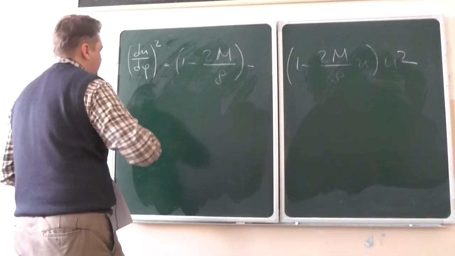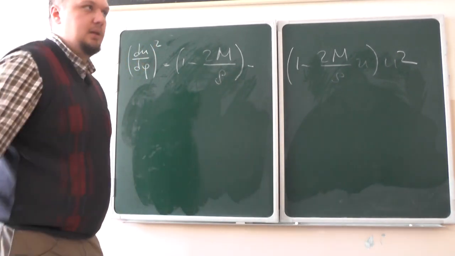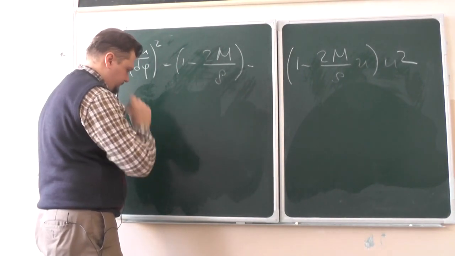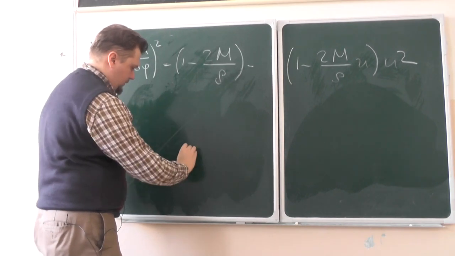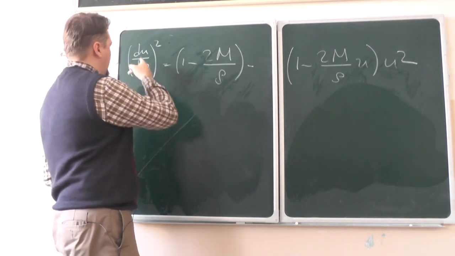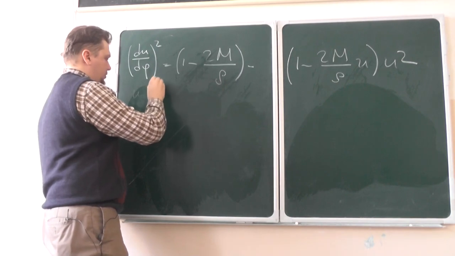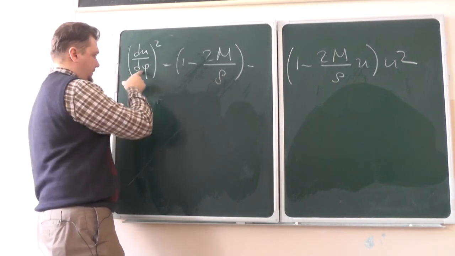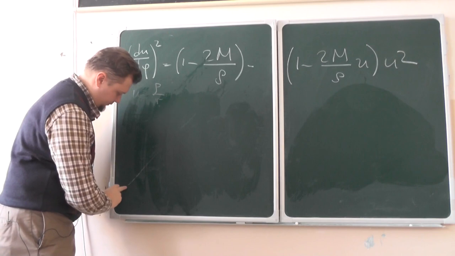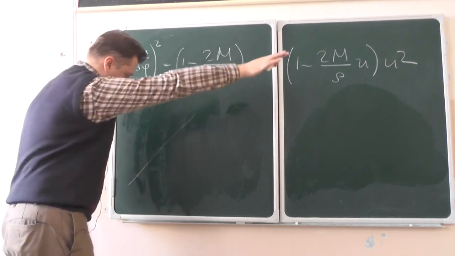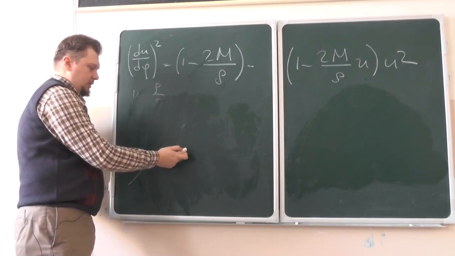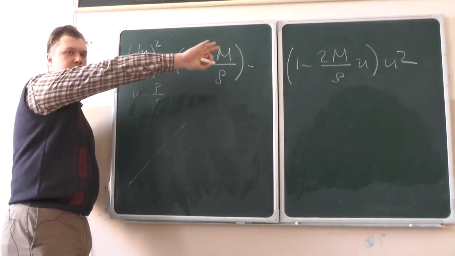So what is phi? Phi exactly is that angle. I just remind you that we have a polar system of coordinates, and rho and r, which is here, is a function of phi, of angle. And we consider the trajectory of a photon that goes from one infinity to another infinity. If there were not gravitating mass here, it would be a straight line.